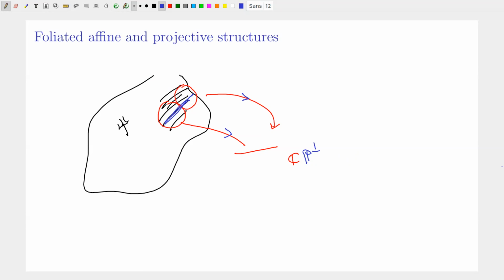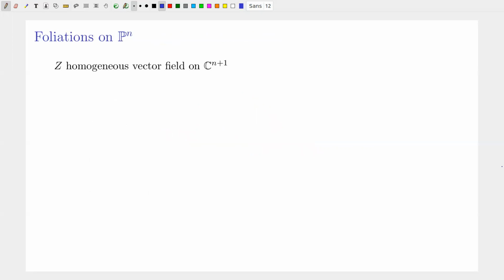We have already used, with Giulio Rebello, in some of our work on univalence of solutions of differential equations, some leafwise affine structures. And then they appear naturally in this problem of isomonodromic deformation: some natural projective structures along the leaves of some foliations appear naturally. So we wanted to give us a framework and some results concerning these more general foliated affine and projective structures. So let me give you just two examples where these foliations appear.